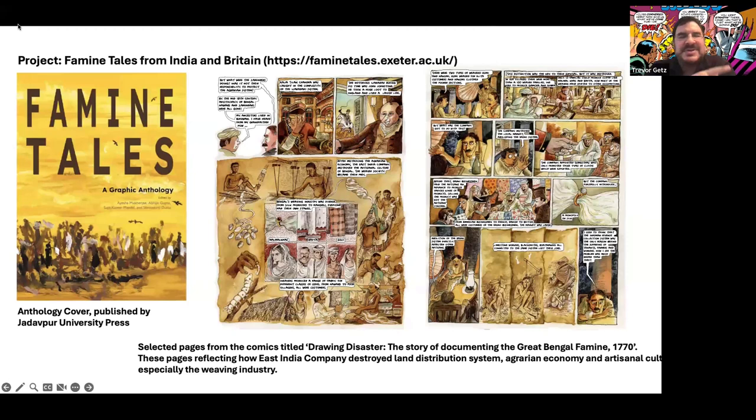But what you're pointing to throughout the entire book is the amount of research that has to go into it. This is the thing that I learned about comics: as a historian who always wrote text, I didn't know what people wore in 19th century West Africa. I didn't know how close they stood to each other.